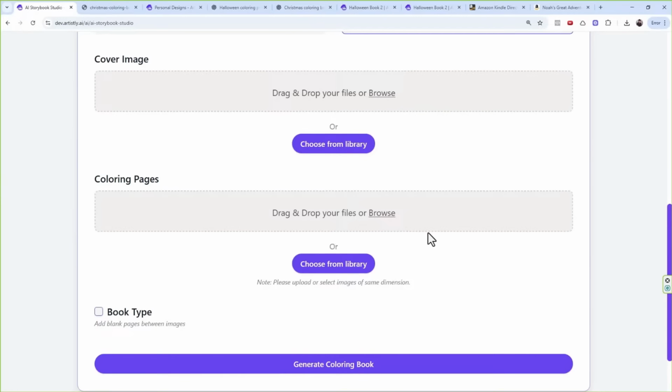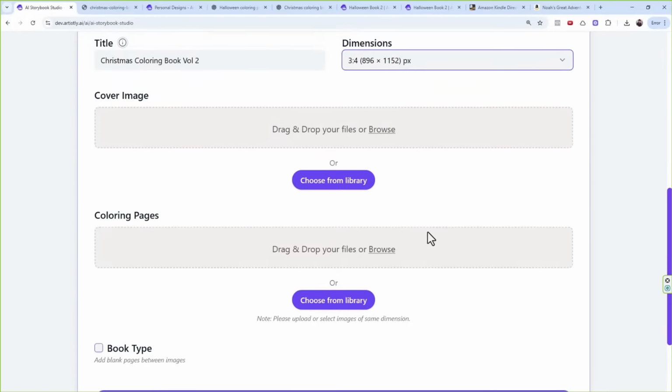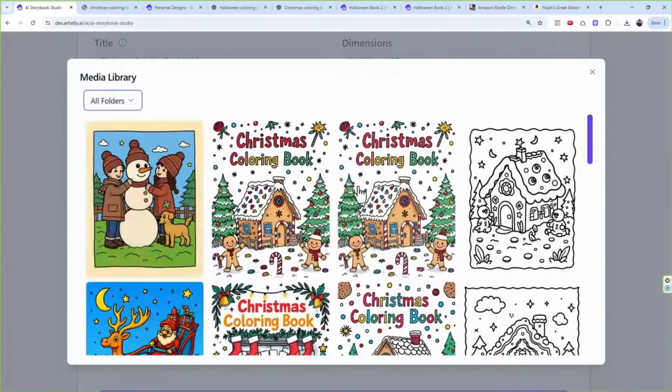Now let me tell you where everyone makes one common mistake. If you choose from library, you might pick this one because obviously this is the color image you want, right? This is a perfect example I want to explain. But if you remember, this is the upscaled, 300 DPI version of this original image.